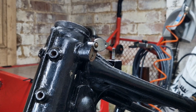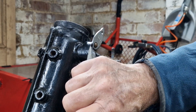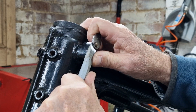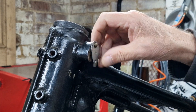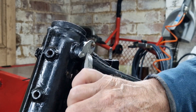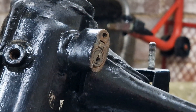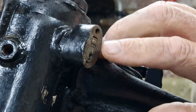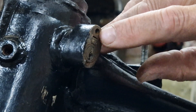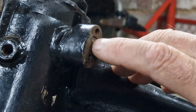Okay, this is the smallest chisel I've got, so let's give this a go. Getting that rivet out was easier than I thought it was going to be, but what I've really done is just taken the cover off. All of this surround part here and that hole is all part of the frame itself.